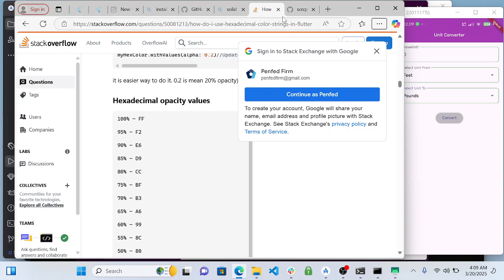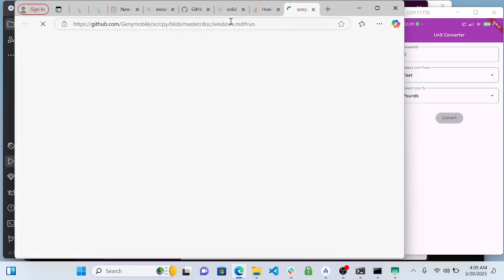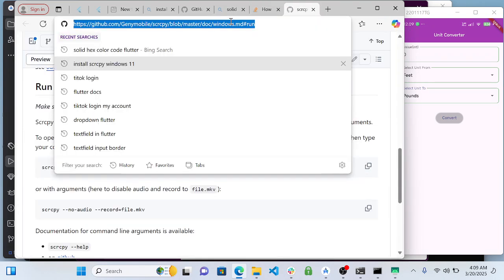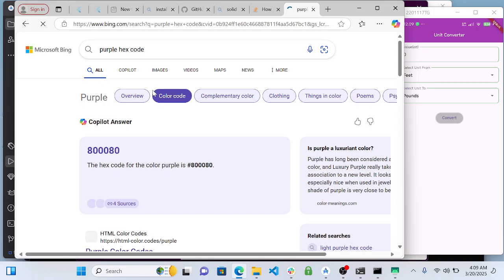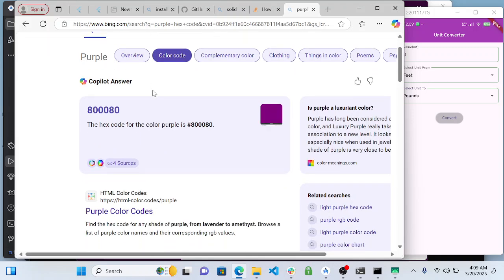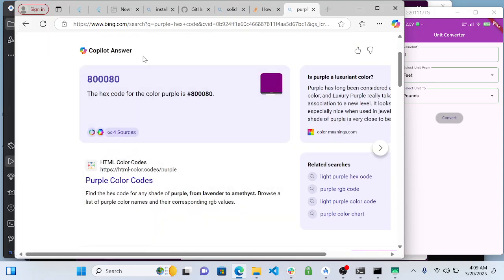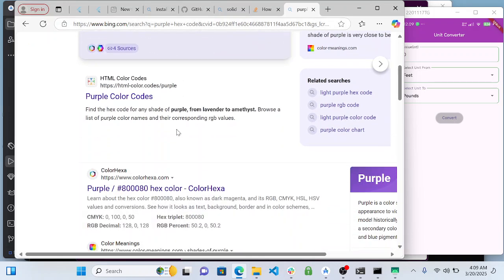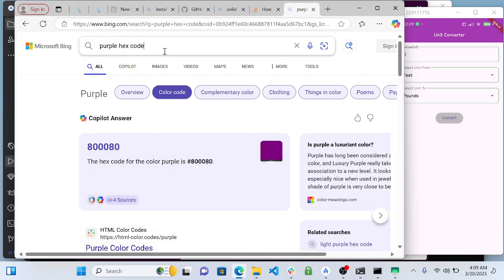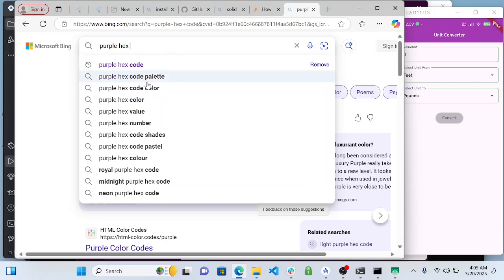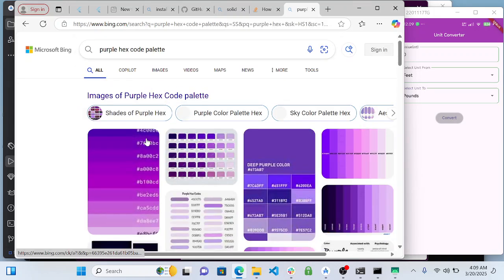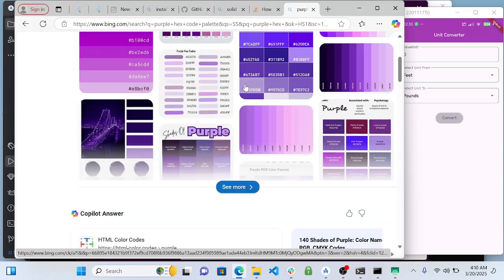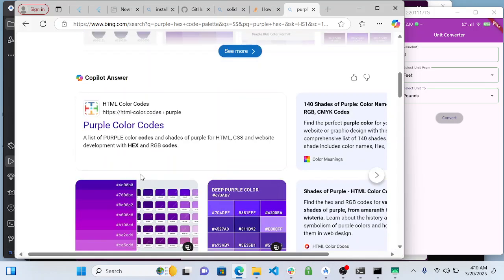Now let's look for a hex color, a purple hex color. I mean hex code. Okay, let's look for hex color code palettes. Now you have these different color palettes.